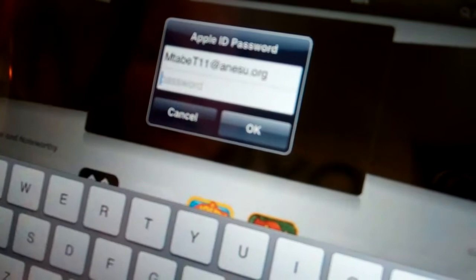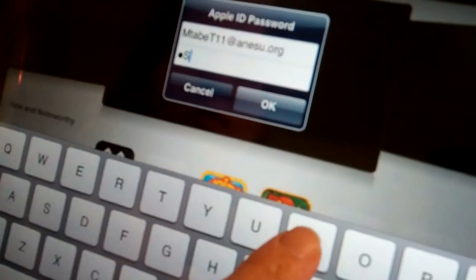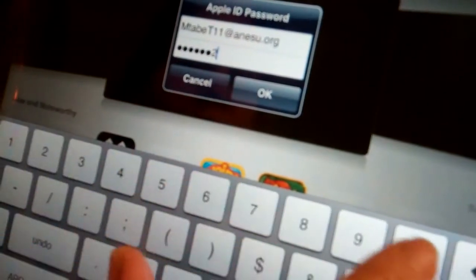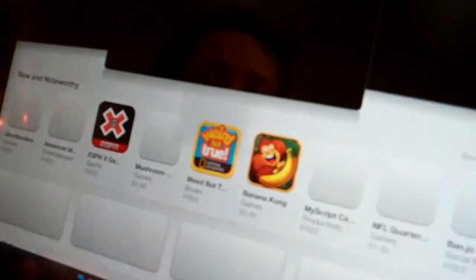On the back side, you'll see that we've engraved Mt Abe T11. This is specific to the iPad, and it's also the Apple ID. And the password is capital H, capital S, lowercase i, p, a, d, 2, 0. And then click OK. And apps are downloading, so it worked. It was happy with that login.